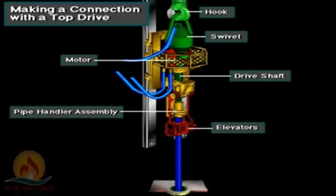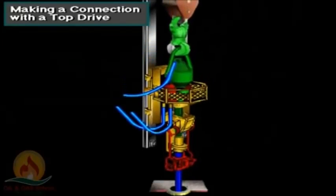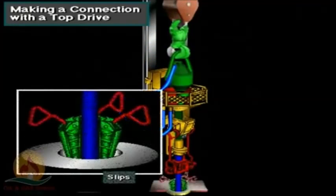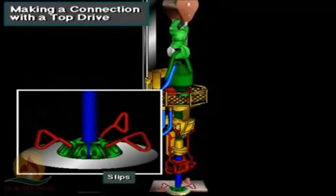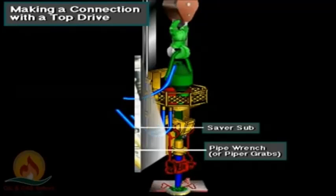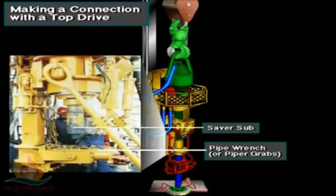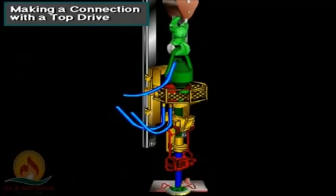Here's how to make a connection using a top drive. After drilling down the stand, the crew sets the slips. The driller stops circulation, and the crew breaks out the saver sub from the drill pipe using the torque wrench in the top drive's pipe handler. The driller then uses the top drive's drilling motor to unscrew the connection.